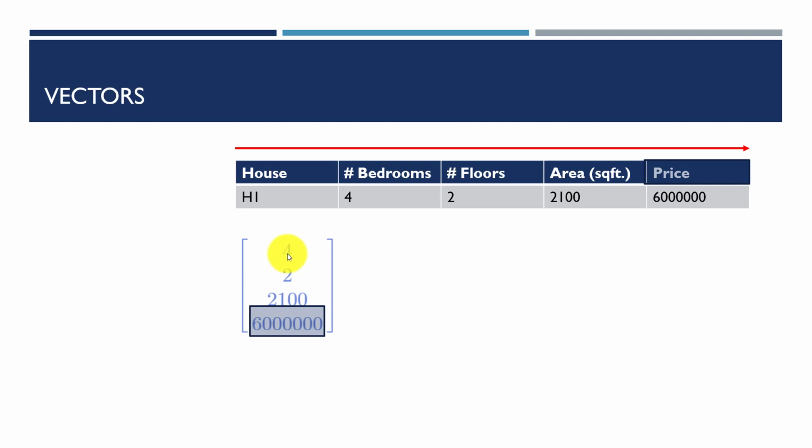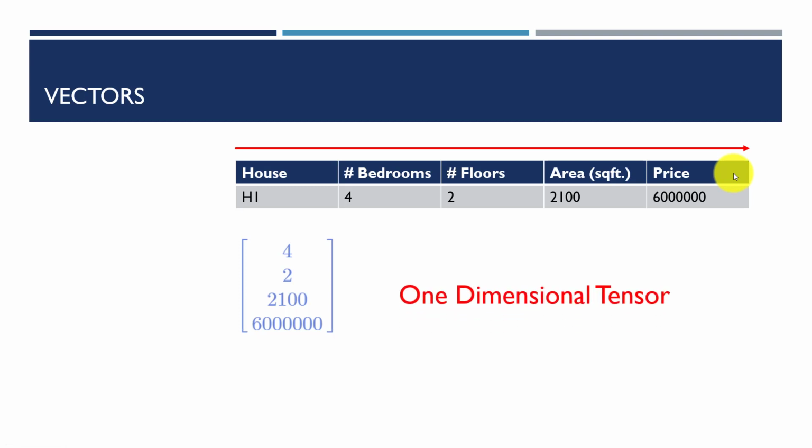Okay, so this is nothing but a vector. It's a single dimension because the dimension is the house level details here, right? So this is called a one-dimensional vector, and we can represent this with a simple array. We'll see an example of how to represent this in NumPy as well. But generally, in a mathematical way, we can represent a vector something like this.